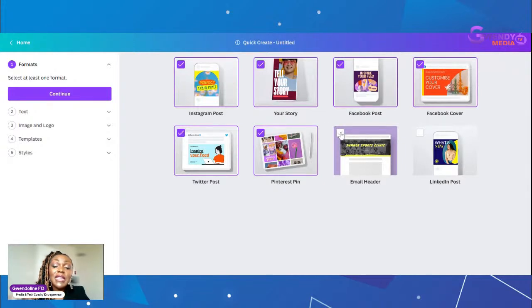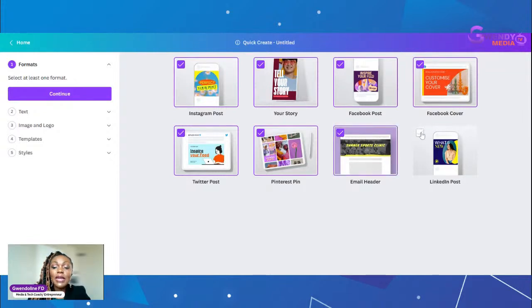And if you wanted to create email headers, right? You know how sometimes you receive an email and it's so cute. It has a nice header that's branded and stuff like that. You can also help companies do that, right? You can help small businesses create email headers that they're going to use to have a beautiful communication for their people, right?